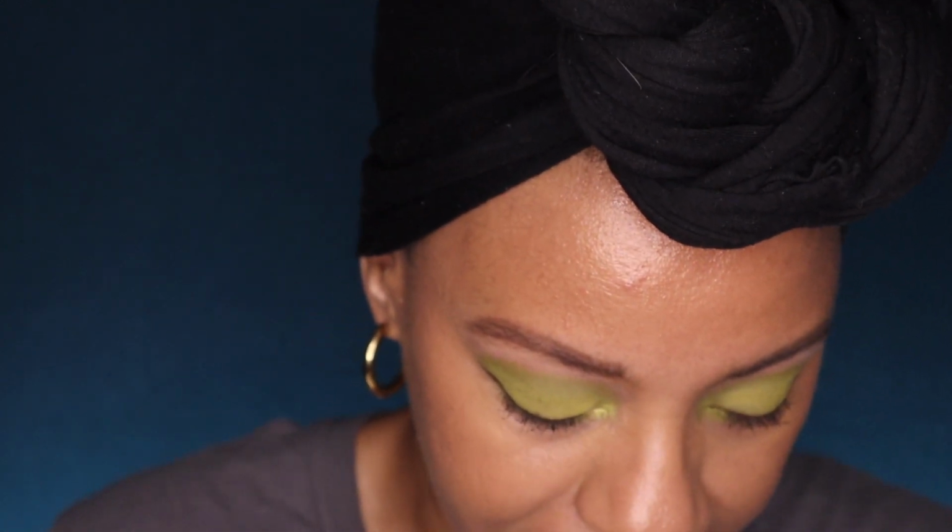It's so fun. It's so pretty. Whenever I wear it, I get tons and tons of compliments. It's one of those shades that catches people's eye, and it actually looks really good. When you look at it in the tube and the bottle, and when you first apply it, it might be kind of intimidating, but it dries down to this really beautiful mustardy brown yellowy tone that I dig. It's totally my jam.